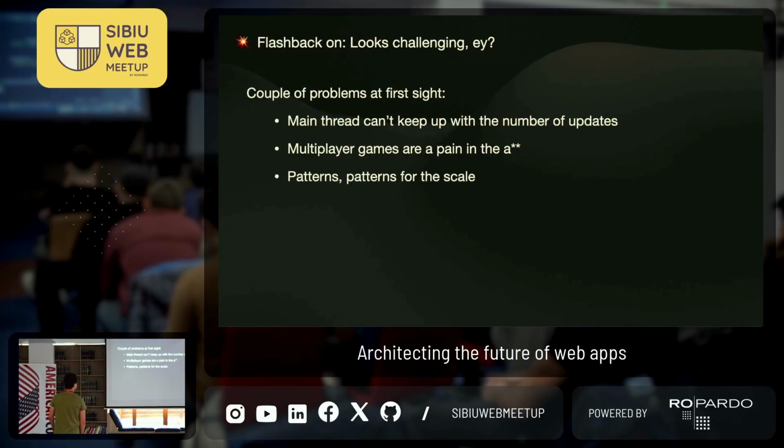Problem number 3, patterns for scale. As I was telling you, initially it was like, let's build this really nice canvas with a couple of tools. And then there would be another engineering director that would come in and say, why don't we build everything in Photoshop on top of it? And then the guy from Illustrator was like, yes, this is a great idea, but let's throw everything from Illustrator in there as well. And Adobe Acrobat Reader and everything on top of it, right?